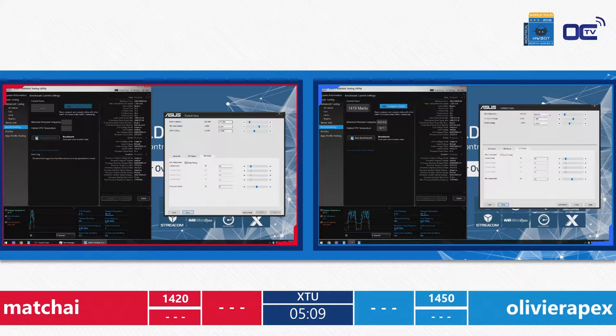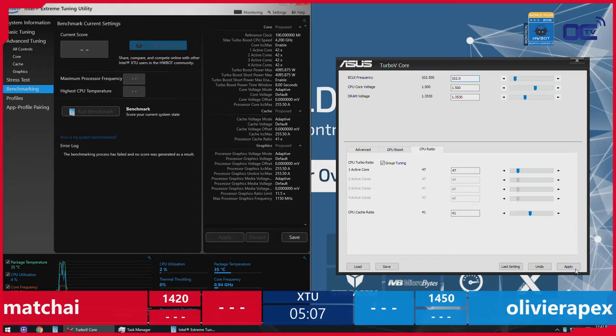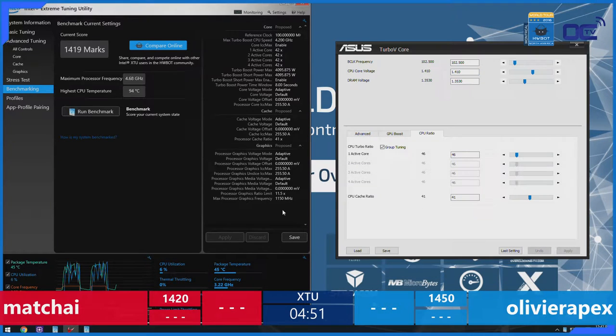Matchai, that is actually the contender here, is running at 102 BCLK frequency, 1.5 volt for the core voltage, and 47 as the multiplier. But there's something definitely wrong on the system. You're going to have to restart the benchmark.